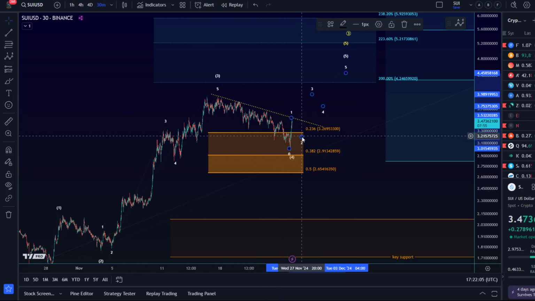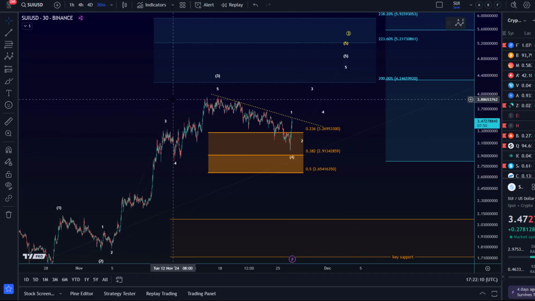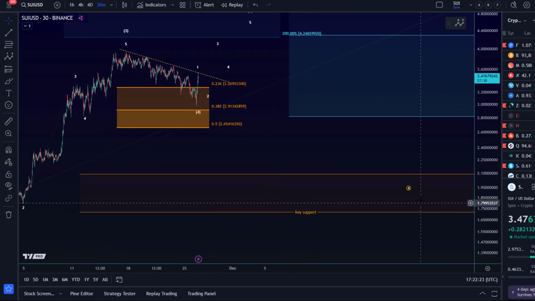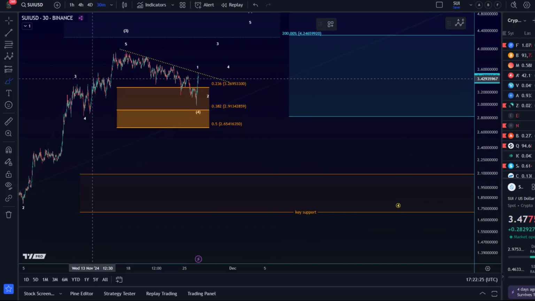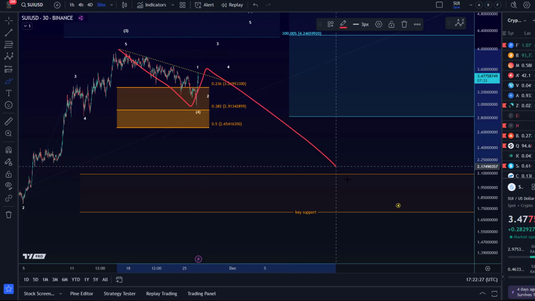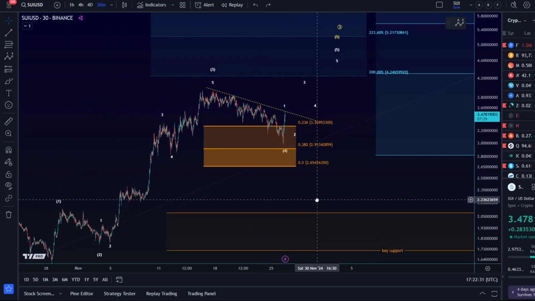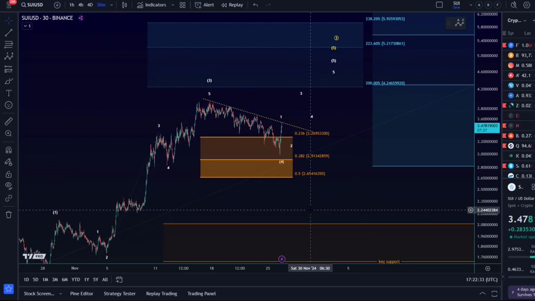If it forms a pullback, watch for a higher low. If it forms it, then that might be it. It might go that way to 424, maybe even 521 as a stretch target. If we now break below the intraday low and break below 265 as well, there would be further confirmation that the larger 4 is already unfolding, probably in an A, B, C structure. So it will depend on the next pullback, I think. Very decisive price action now.